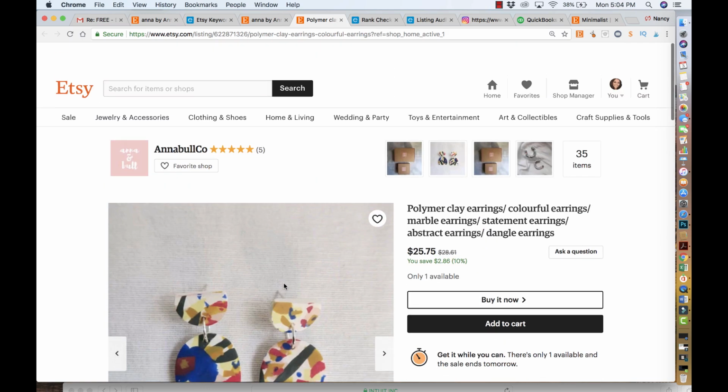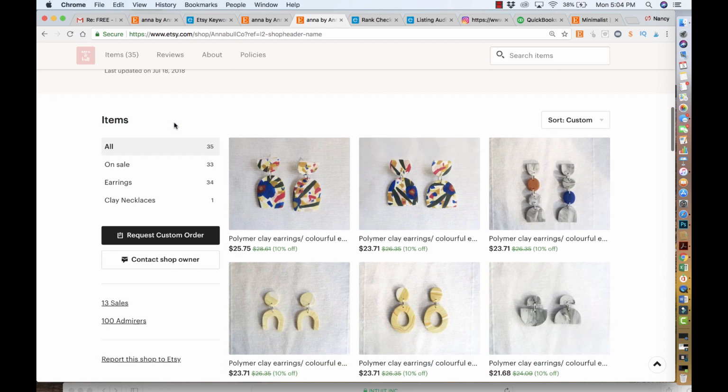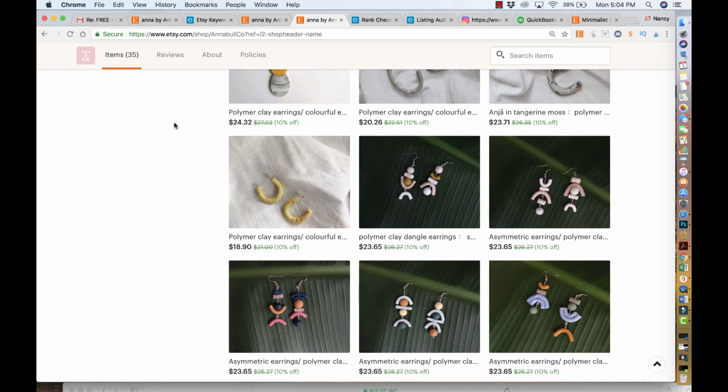Now, the last thing that we want to talk about is the curation of your shop. The curation of your shop is just making sure that you have a cohesive brand throughout your shop, that you have your About Me section filled out, that you took the time to curate beautiful images. Everything goes together, everything looks like it's coming from the same shop, that you treat this as a business. You don't overlook small details, that you have, like I said earlier, your About Me page, you have your story, you have pictures about who you are. People want to build that trustworthiness with your shop. They want to know who you are, why they should buy from you. They want to know how you got started in selling earrings. What is your story? People are emotional buyers, and things like that work really well when it comes to Etsy, because then people read that and they'll be like, oh, she's a mom of two, or she's this or that, and they'll end up buying from you.